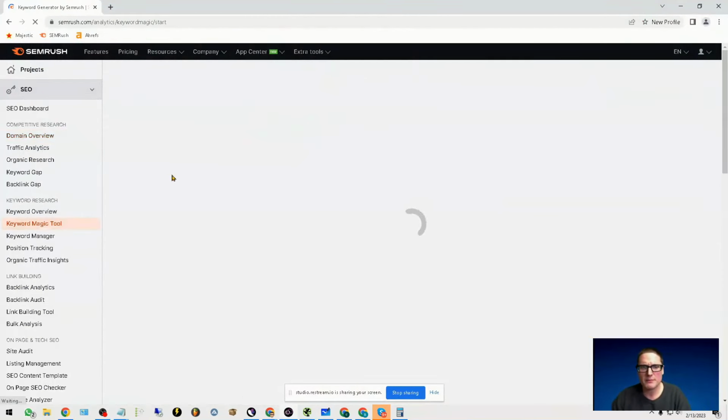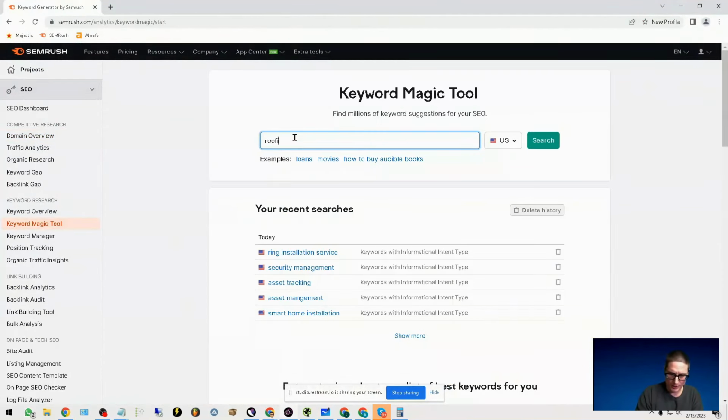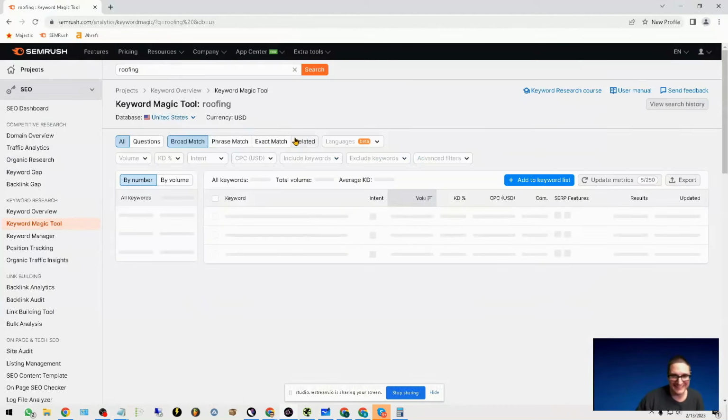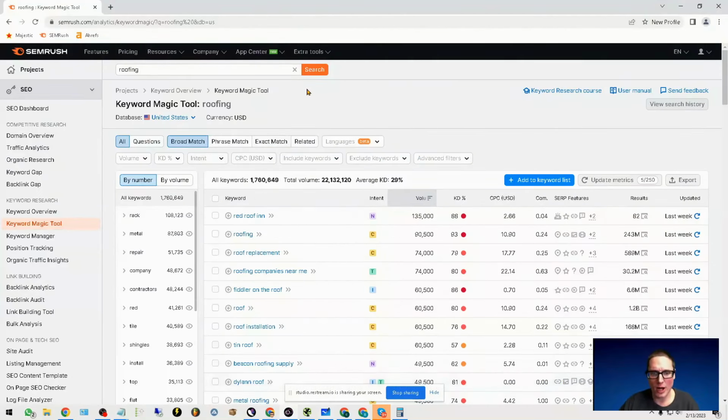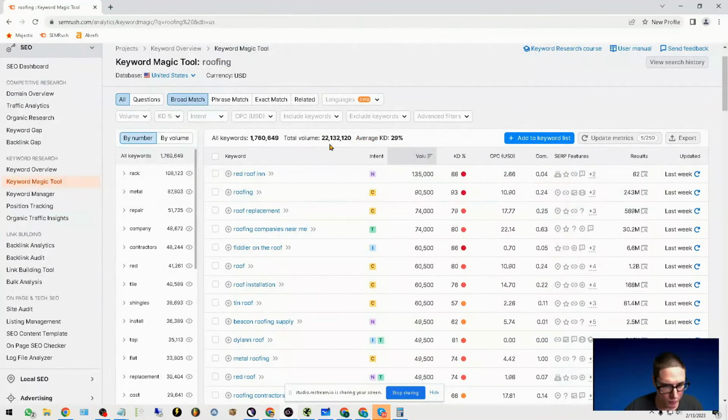You can do the same thing by coming over here like this. So you can put in roofing. We could type this in. We're looking for broad match. We can run down the list and quickly see, oh, there's roofing repair, roofing company, roofing contractors. I'm looking over here. There's roofing installation, roofing contractors, roofing company, roofing repair. It's for you to decide which of these are best.